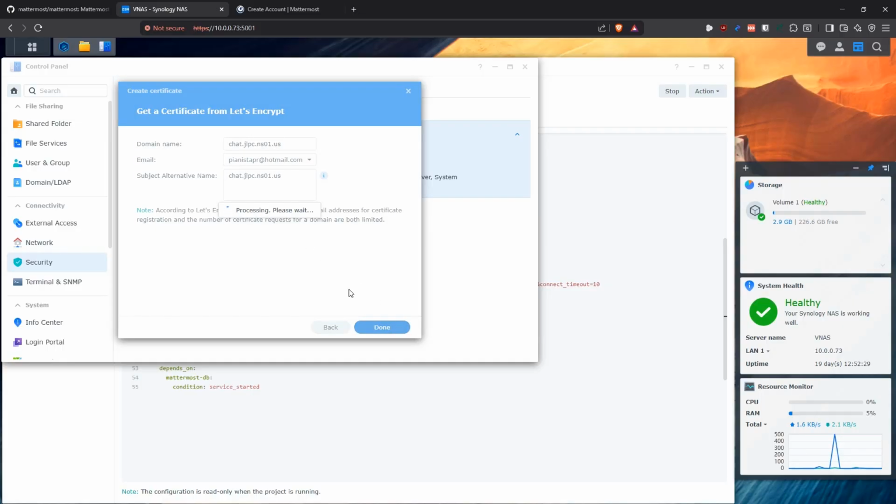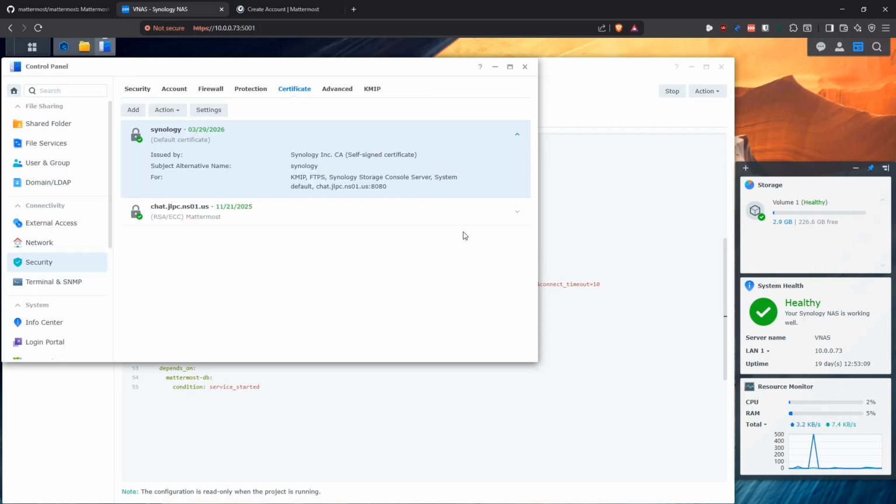When I say done, this starts a process where the NAS says to Let's Encrypt, hey, I need a certificate for this domain. In order for that, I need you to give it to me, so you have to place a request. Let's Encrypt says, okay, let me make sure that you are who you say you are. And then it sends a communication to our URL that our NAS is going to intercept. And then when it gets that confirmation, the NAS says, okay, I am here, I'm listening for you, I know that you are trying to validate that I am who I say I am, here's my information. And then Let's Encrypt says, okay, I know that this belongs to you, so I'm going to actually issue a certificate for you. And that's what we get here.